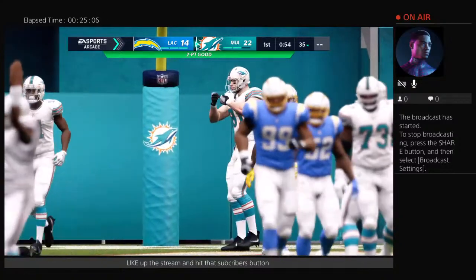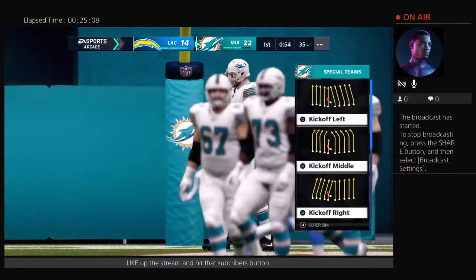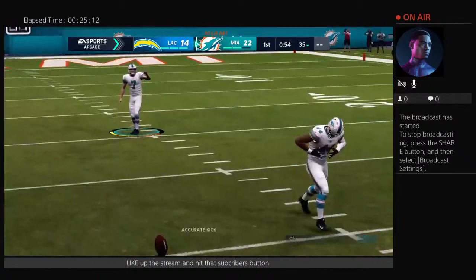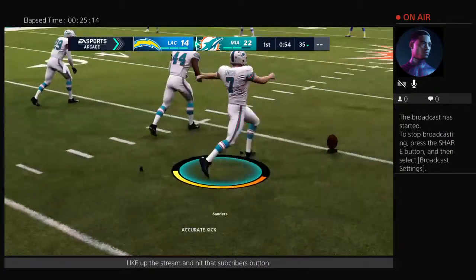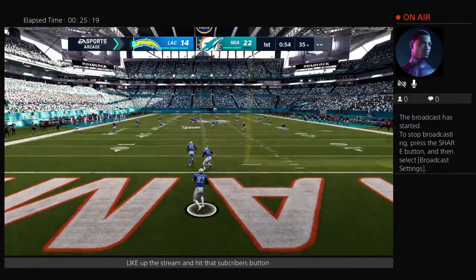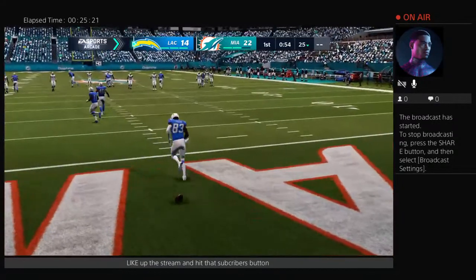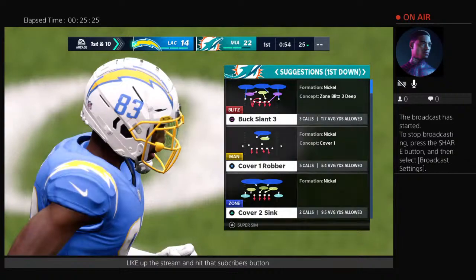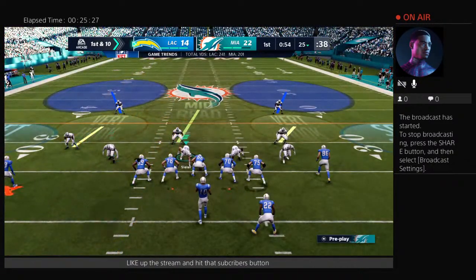Tremendous execution. He hits the big target for the 2-point try. Defenses hate those guys, especially around the goal line. It's hard to decide who you're going to put on him. Are you going to put a smaller corner on him? Are you going to put a safety who doesn't have maybe the same coverage skills? How about a linebacker? He may have the size, but he's not used to really covering in space. That's why the tight end gives you such a great advantage when you're throwing the football.